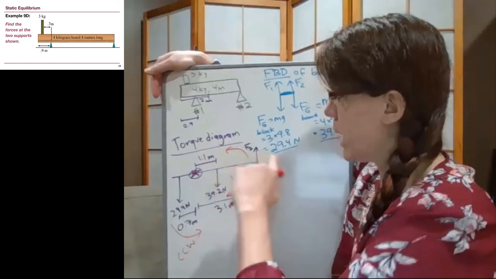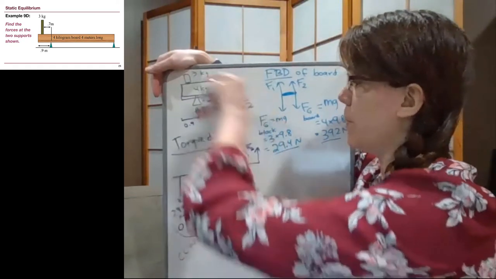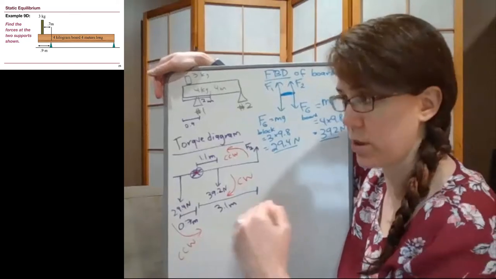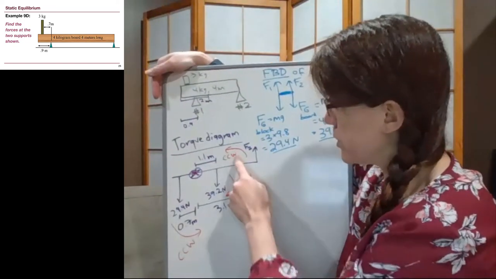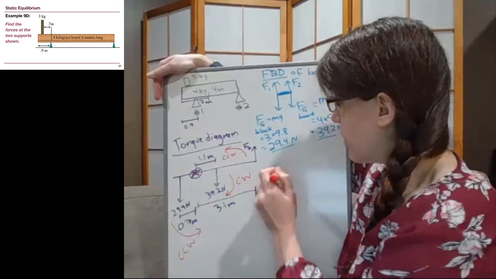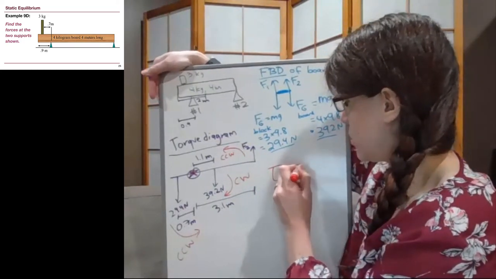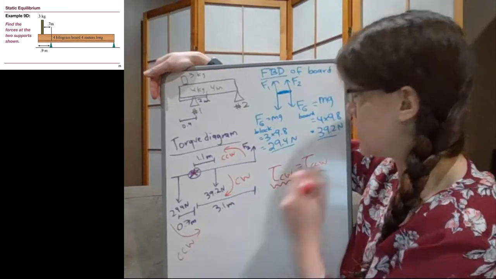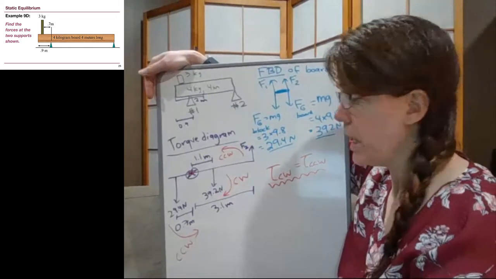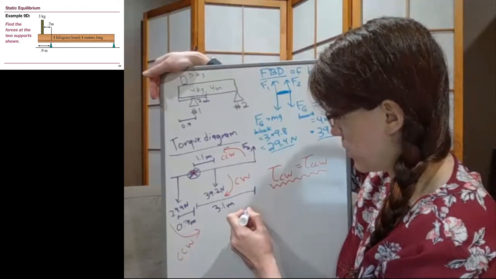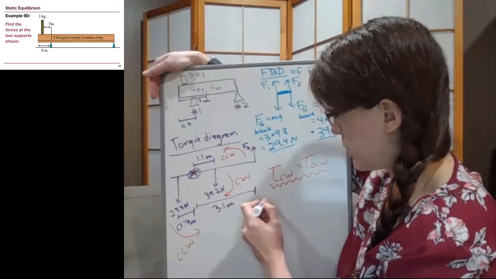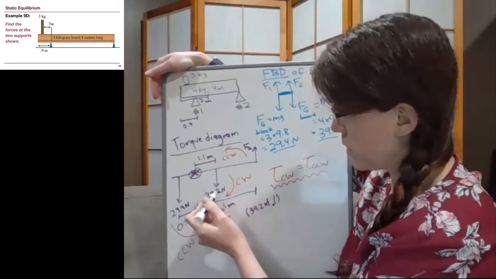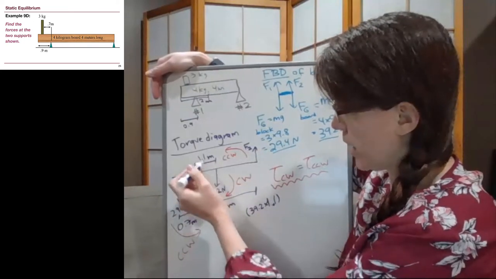And then for F2, we have it go up, but it's on the right side of the axis. It goes up and around, and so that is also a counterclockwise torque. So for the first time, and certainly not the last, we're starting to ramp up our difficulty. We have three different torques to work with, but it's the same overall equation, clockwise torques equal counterclockwise torques. So that's the condition for equilibrium. And we look, and there is only one clockwise torque, so we can write that one down, 39.2 times the distance for it is 1.1, 1.1. So this force and that distance, so we've dealt with that clockwise torque.